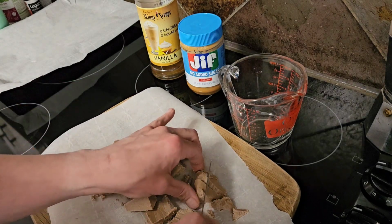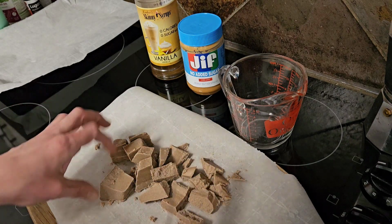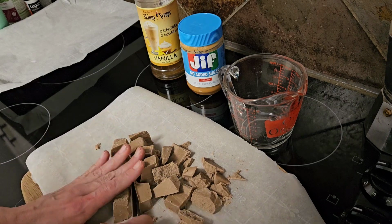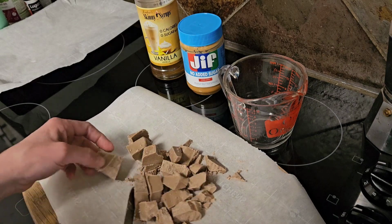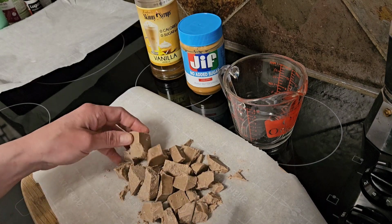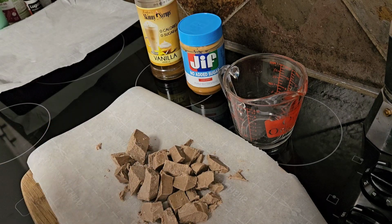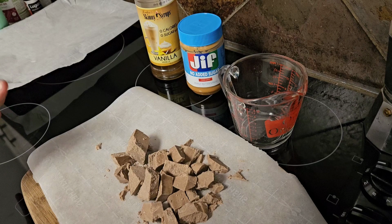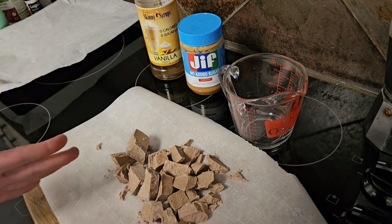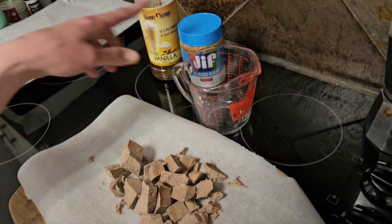And now, I personally really enjoy Keto Brick just like it is, or even melted down and formed into little measured silicone molds, that kind of thing. But it is one of those things that's not super sweet. And it is salty, and the texture, as you can see, is kind of crumbly. So I think that it's something that's fun to play with if you're not a fan of that texture or anything specifically. So definitely, if you give it a try, play around with it and find what works best for you. And so now I'm just going to funnel this right on into the glass measuring cup.